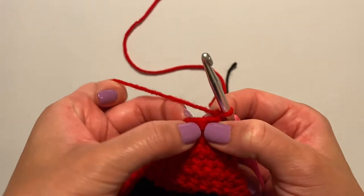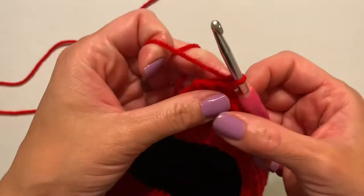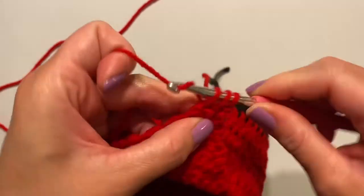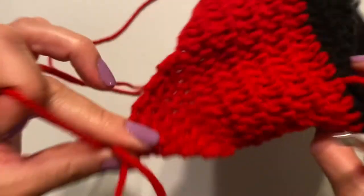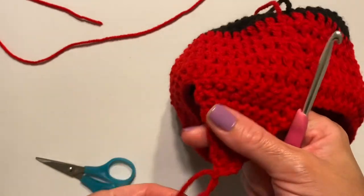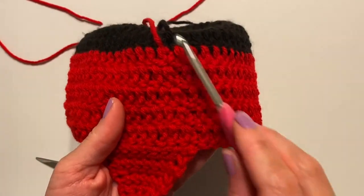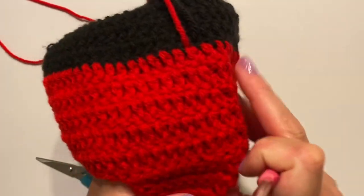These last two, you're just going to join them. You're not going to single crochet across. You're just going to do one single crochet together. So you're just going to do your last decrease and your first ear flap is done. Okay, so now this is your seam. I like to leave this behind in the back.